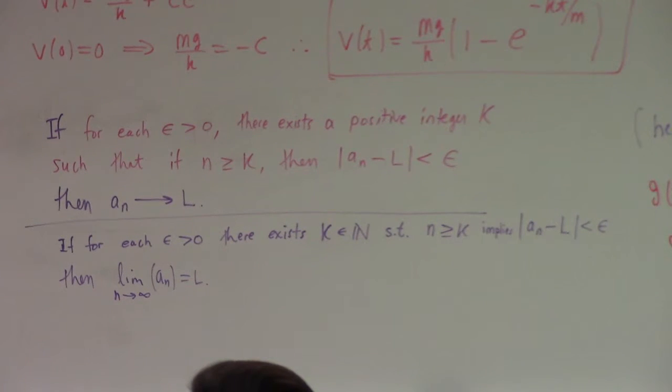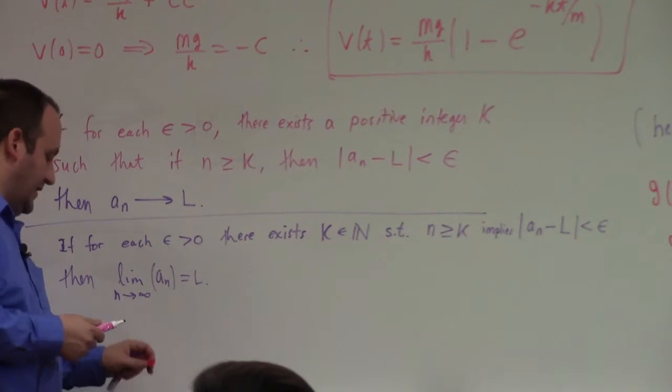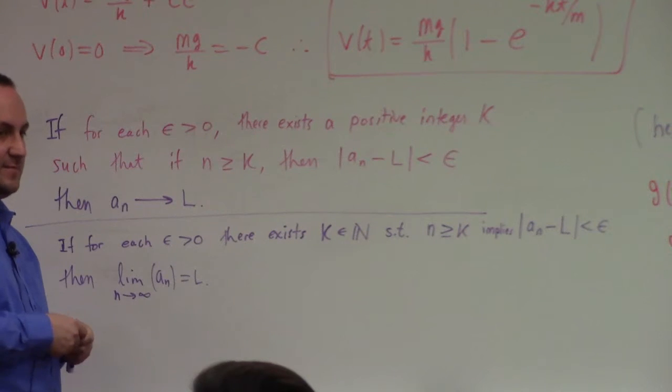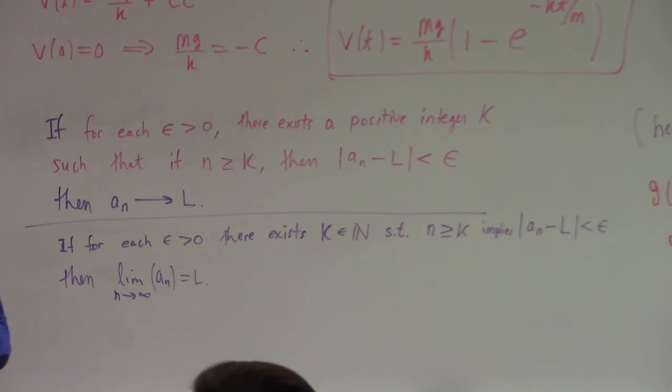So this is saying that you give me an epsilon and I find a k. That's how the proof works. If you want to verify the truth of this for a given sequence, I get your epsilon greater than 0, you have to show me how to pick a k to make it so.